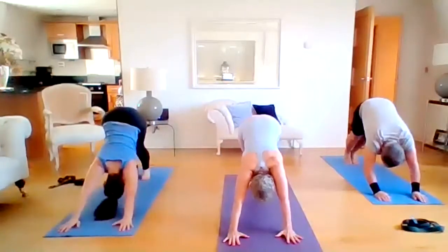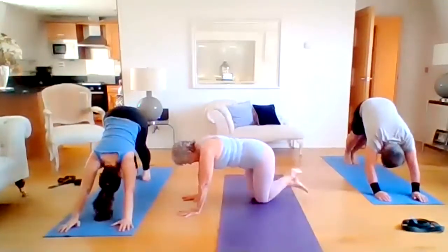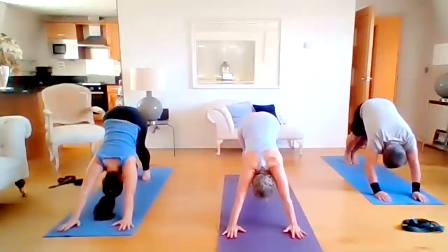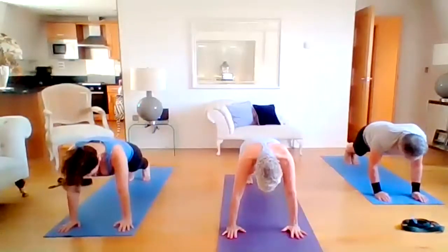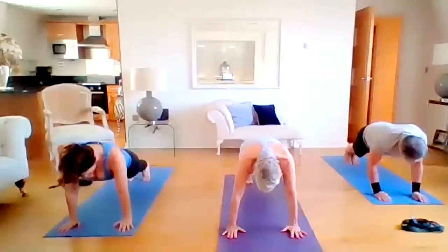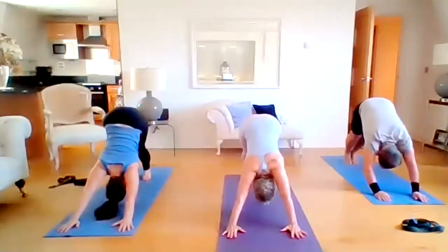Those who are finding it challenging can bring your knees down and have a half plank by just crossing up the legs behind you. We're doing one more. Inhale into plank. Push the heels away. Now really focus on your plank. Your gaze at the mat. Your buttocks are squeezing. You're pushing your heels away. Navel to the spine. And then release back to downward facing dog. Good work.